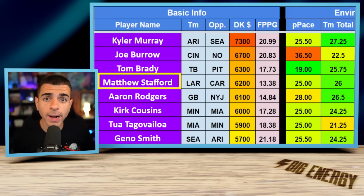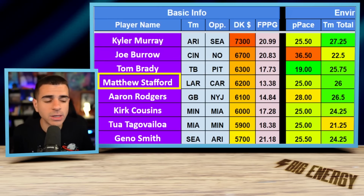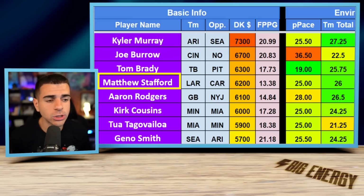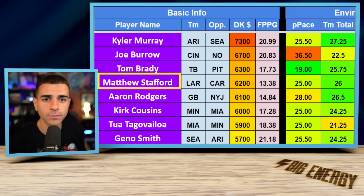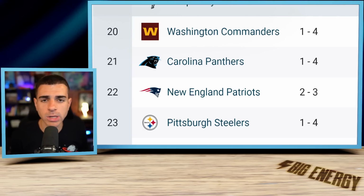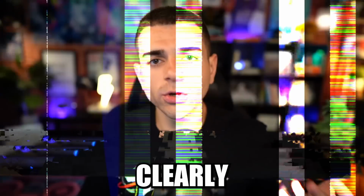And he's a nice run back option on the other side of a Matthew Stafford stack, who is a quiet play this week in terms of being sneaky, because Tom Brady is right there in the pricing, and then they're going to go a little bit cheaper to Geno Smith, a lot of people. Stafford not picking up a lot of ownership. And look, it's a good matchup against the Carolina Panthers, who rank 21st in pressure, and Matthew Stafford, when he's not under pressure, is fantastic. When he is under pressure, he's even better somehow. But you clearly want him not under pressure.